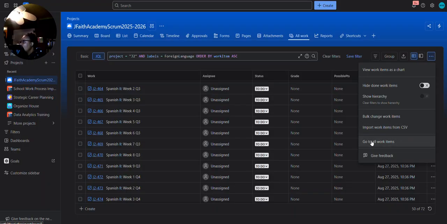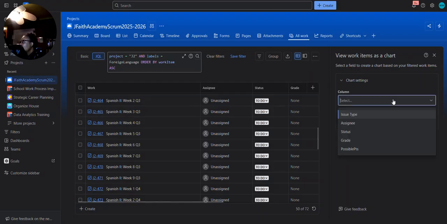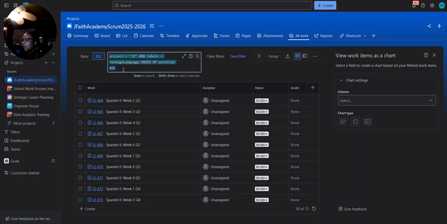And here it says go to all work items. So I do like this bulk part. Let's click on the chart. I don't even know. This is kind of interesting, to create a chart. Maybe I'll try to do a video on that too. But yeah, that's where we're at, and it looks like that chart is going to be based on the filters. So I like this area here.